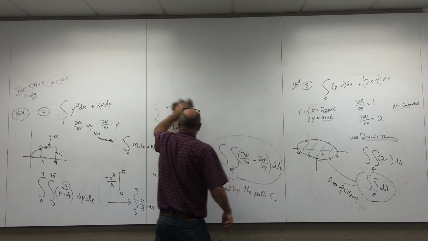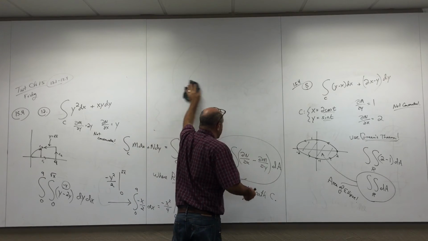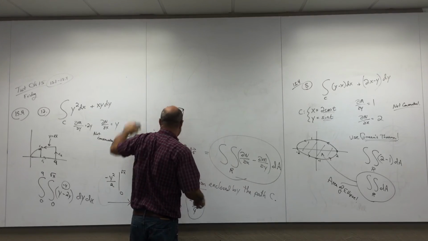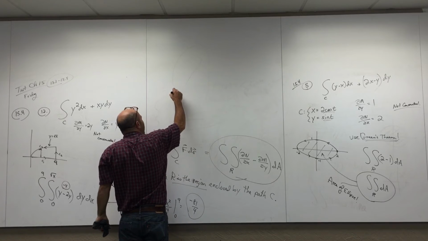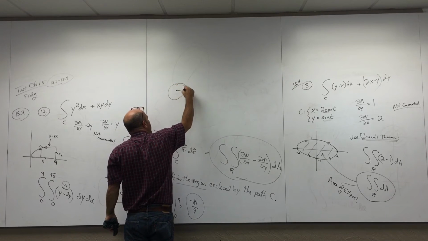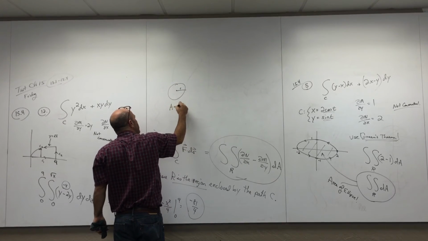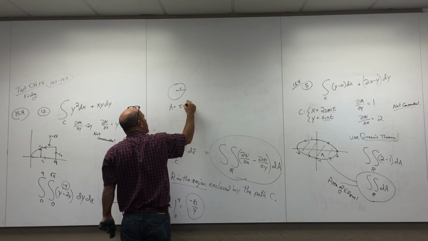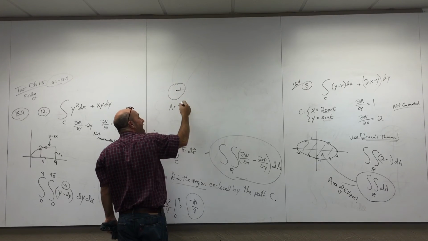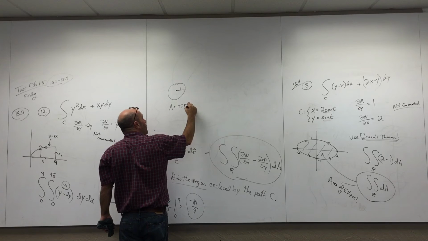Do you guys know the area of the ellipse? You should know it, especially for this test. This might come up. Well, check this out. When you have a circle of radius r, what's the area? Pi r squared. Watch how I'm going to write this: pi r squared, but I'm going to write r times r.